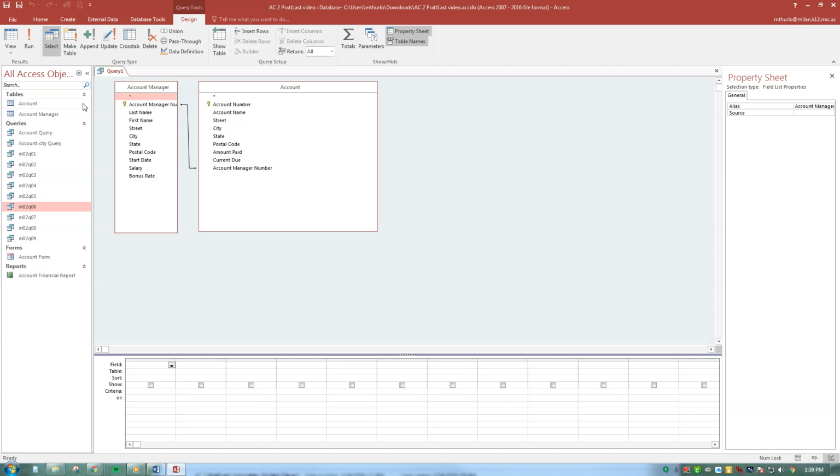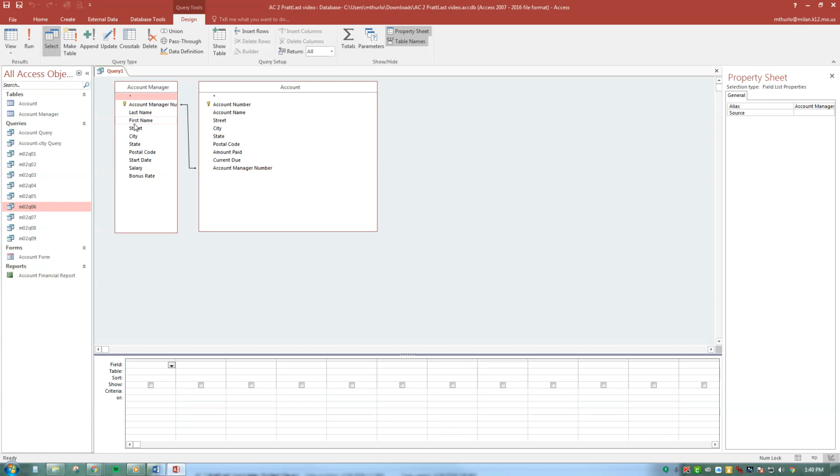So Access has figured out that, hey, I bet this account manager number and that account manager number are the same person. Okay. So if I have Sue up here for my account name, and her account manager is 31. I can look over here on 31, and that belongs to John as the account manager.